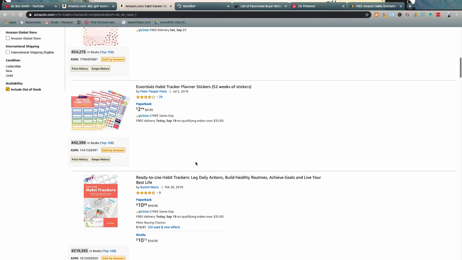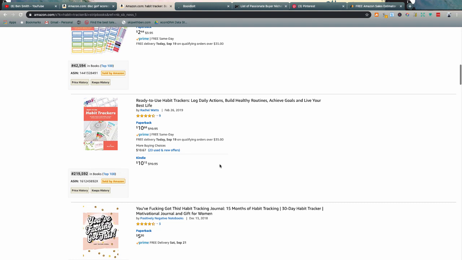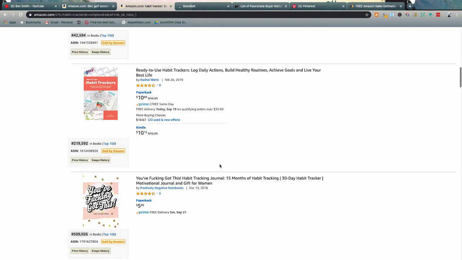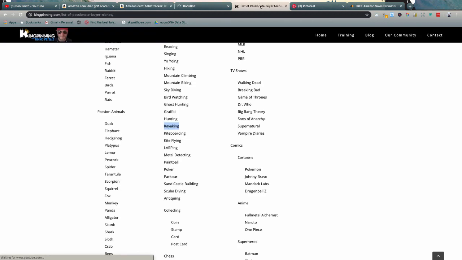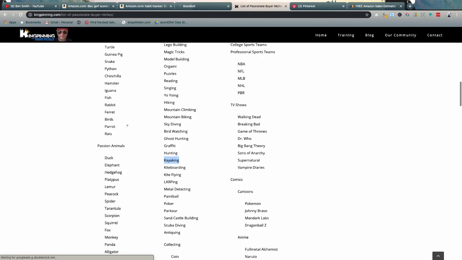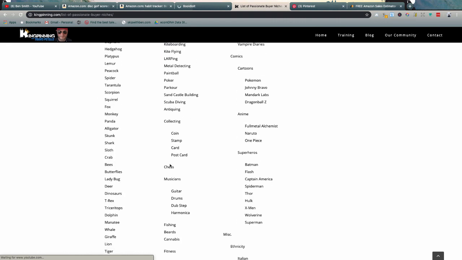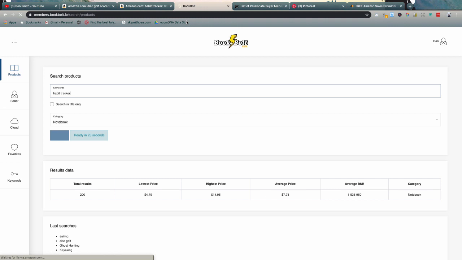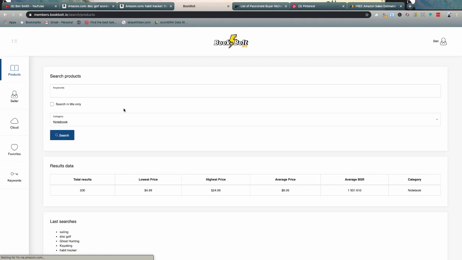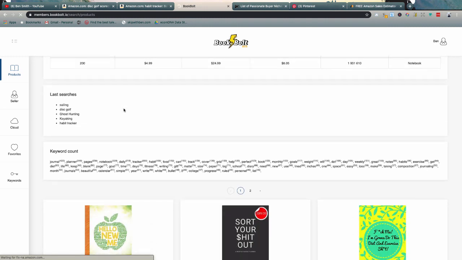So now that we kind of are seeing that habit tracker is a really good one, we can find sub niches or niches to then attach to habit tracker. So for example, we could do something like, you know, hiking habit tracker, or maybe we could find some other ones in here that'd be useful, chess habit tracker, whatever it may be. We could also associate different colors or environments with this. Let's see what else is pulling up.